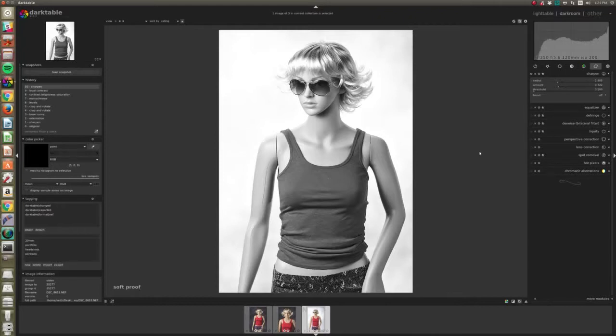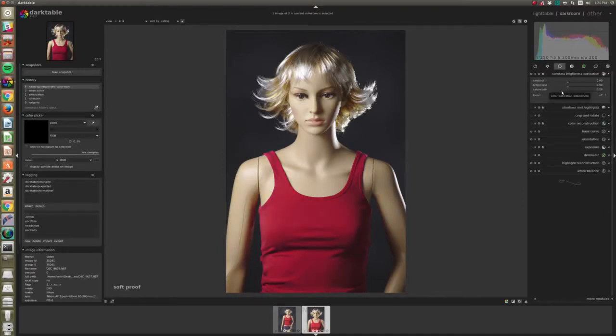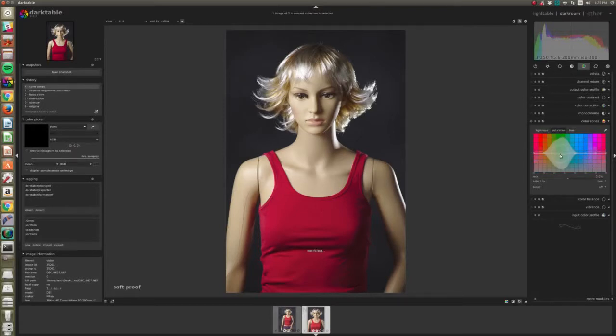Yeah, I might come back to it. Let's do one more. So this one actually, let's just leave it the way it is. Let's just take that green out of the face a little bit. There's various ways I could probably just undo the green. Let's try that. Take the saturation just out of the green. Is that gonna work? No, not really.